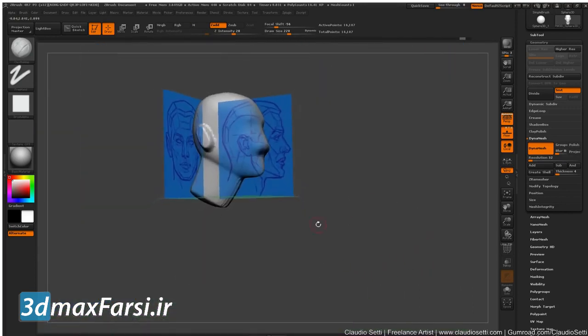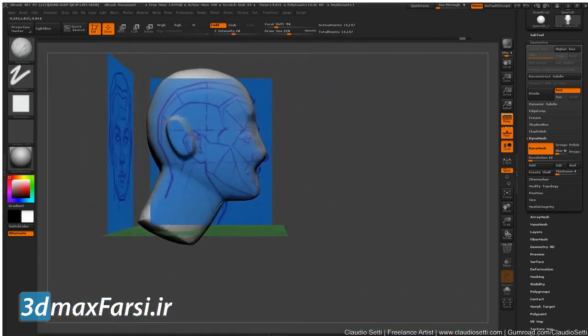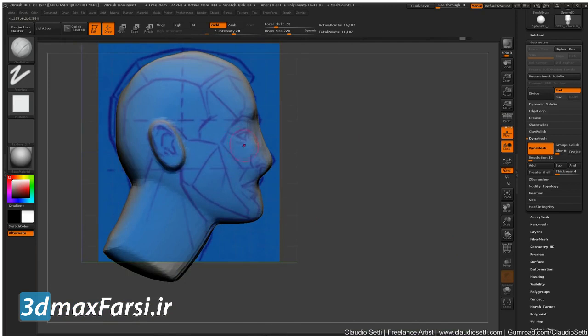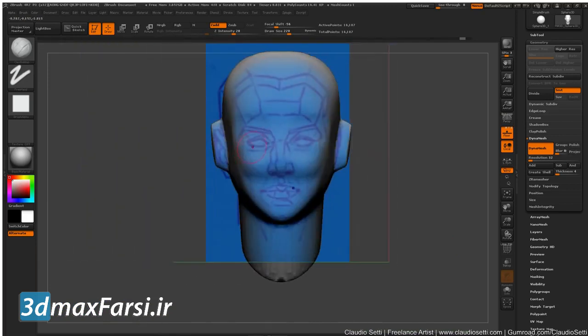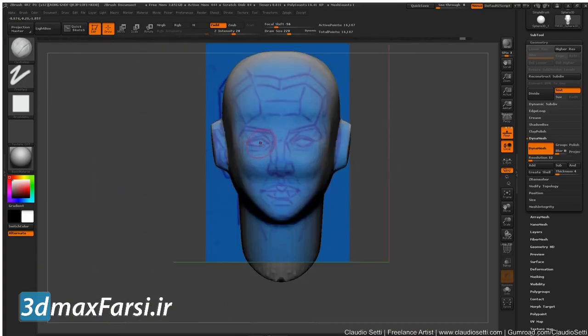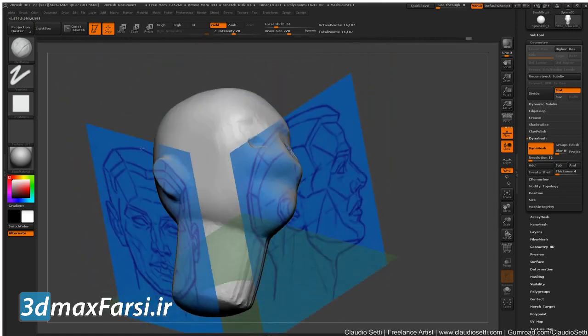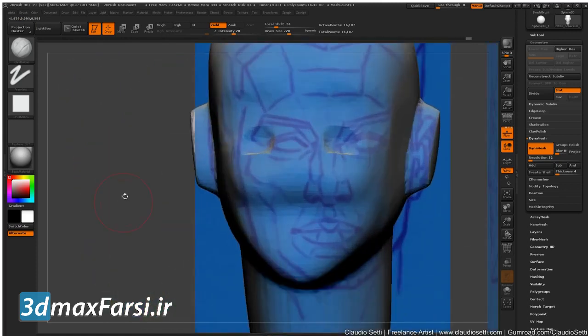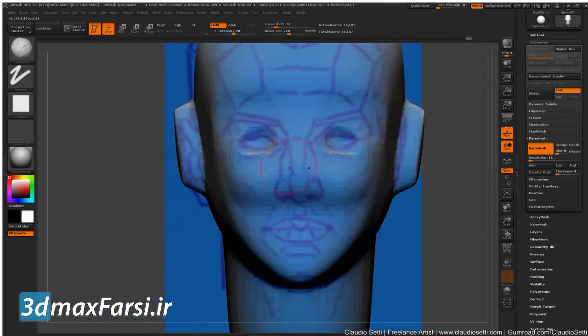And once I have my basic shapes, let's go back into orthographic. Once I have my basic shapes, I usually just turn off the grid anyway. So let's actually just indicate by holding down Alt and making some divots here where the eyes would be. And let's maybe draw in just some nose, the mouth.